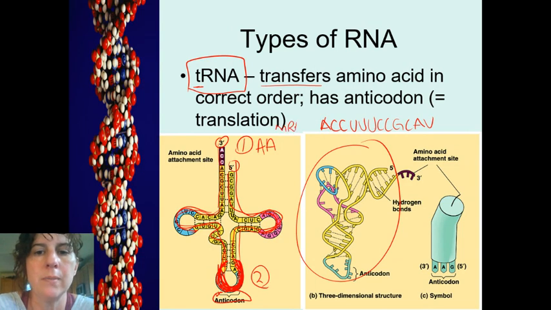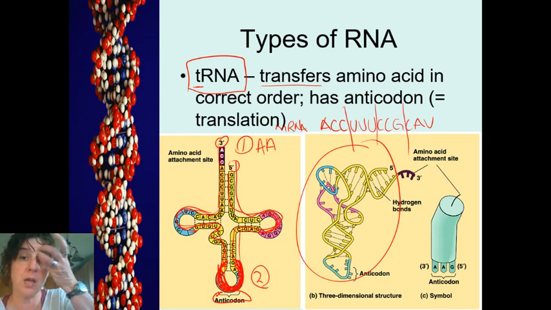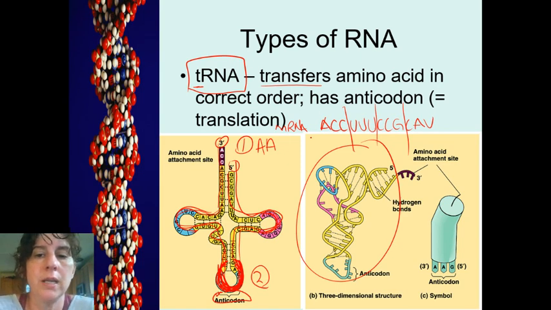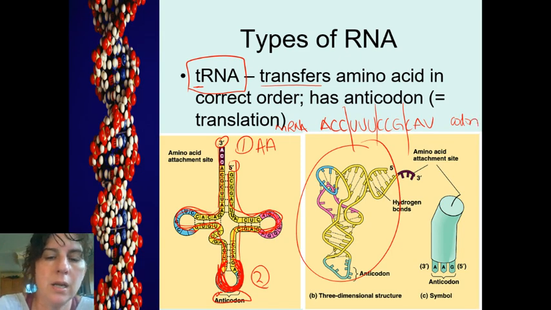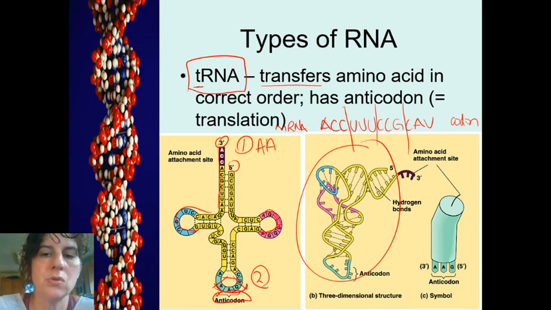I know it's RNA because you see the U's right there, right? First thing I always want to do is divide it into the groups of three. So there's my groups of three right there. Each of those three messenger RNA is called a codon. My tRNA, right here at the end, there's a group of three that will correspond to that messenger RNA.